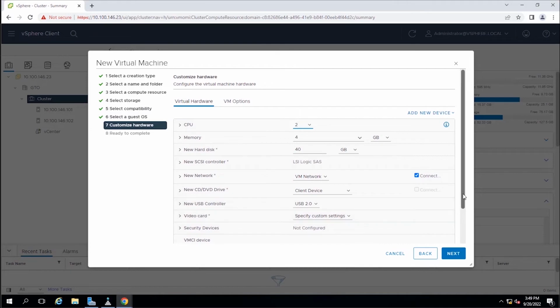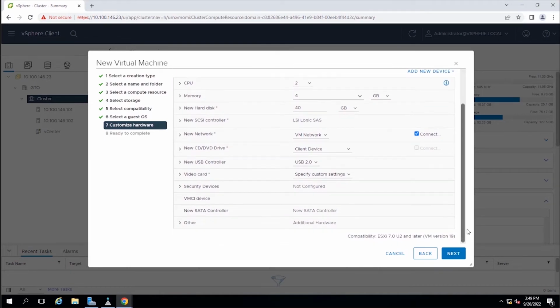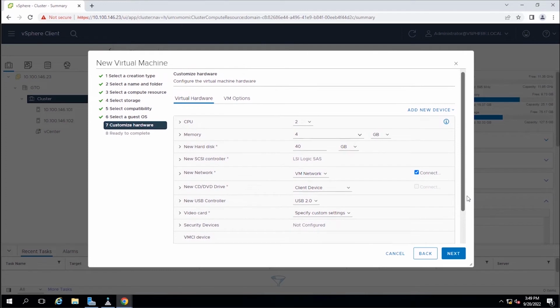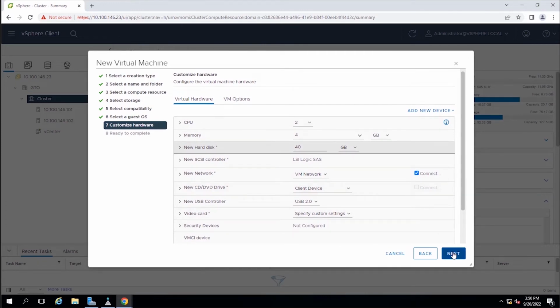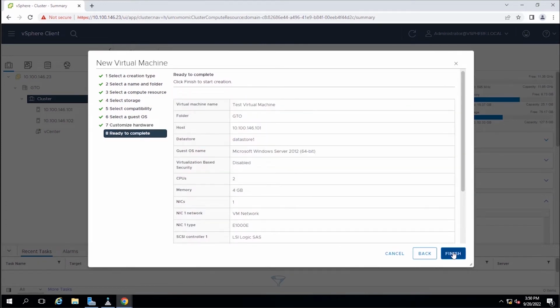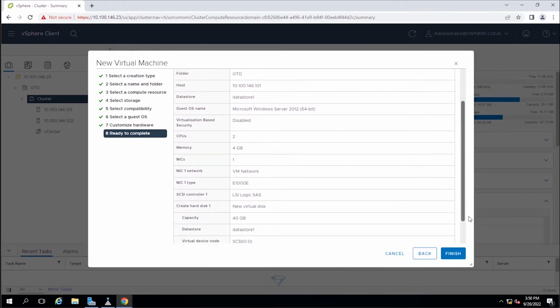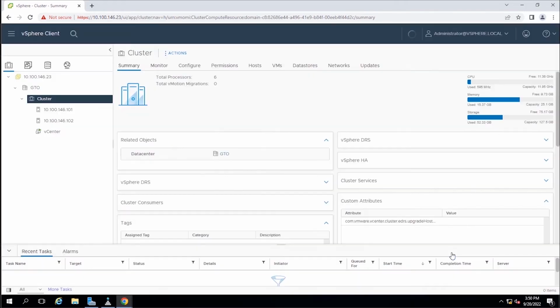VM configuration settings are based on prior choices that you made about the operating system. You can change the hardware settings as per your requirements. Now you can click Finish to start virtual machine creation.